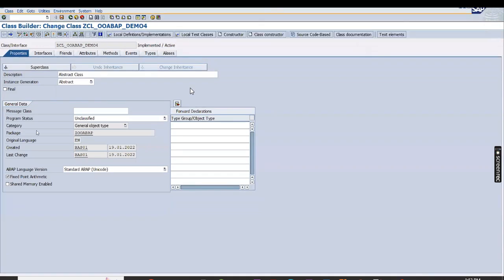Correct. I searched a lot, but this is where object-oriented ABAP is taking a deviation. Only here ABAP is taking a deviation. In many other places, you will see that it does not support multiple inheritance, and it will not support overloading. So it has some limitations and some different functionality.